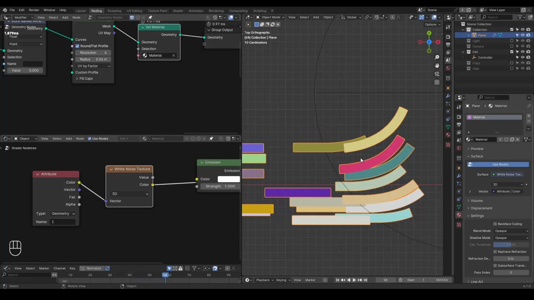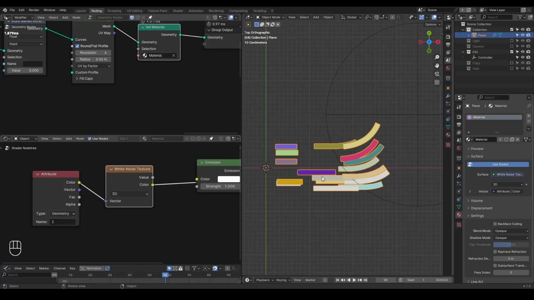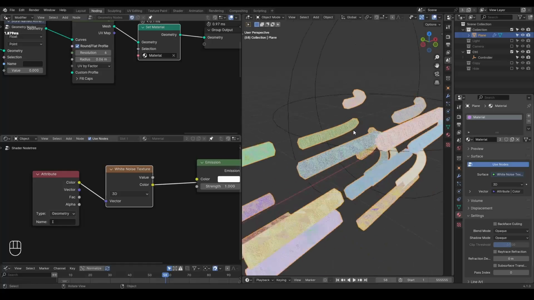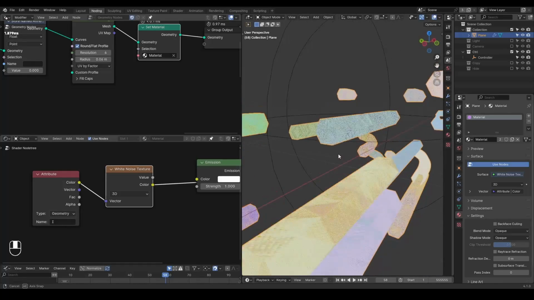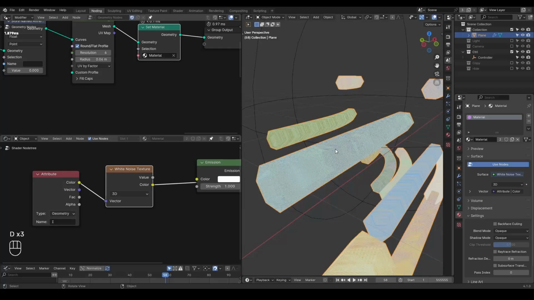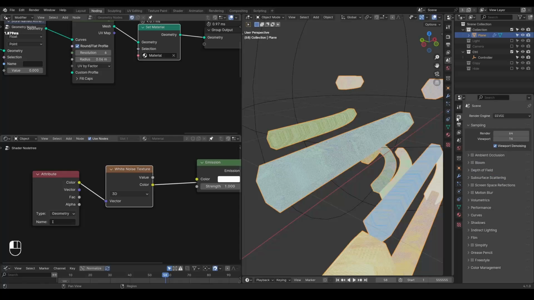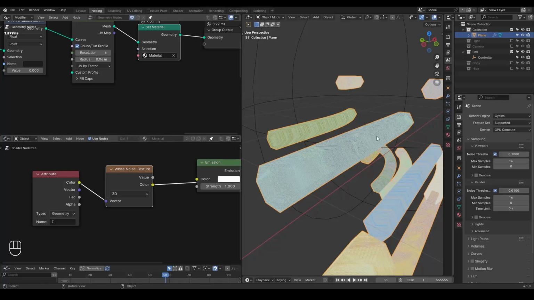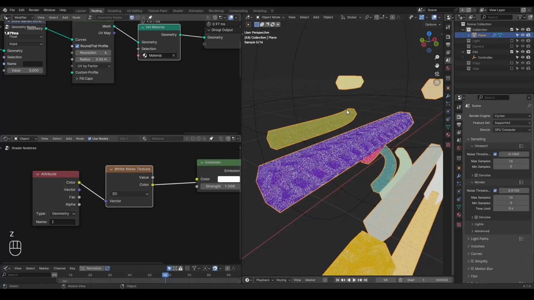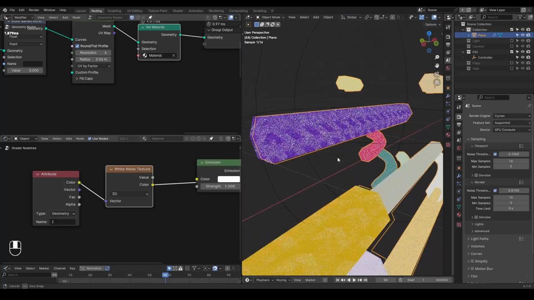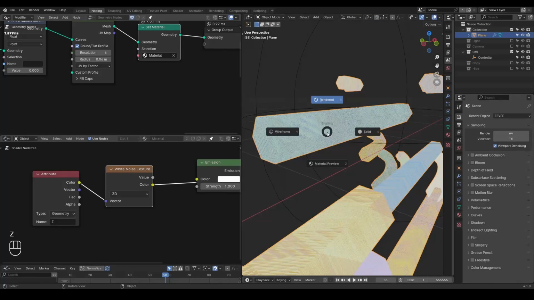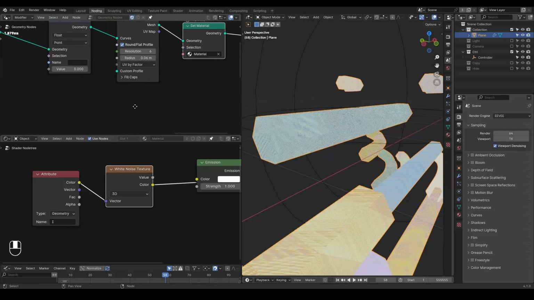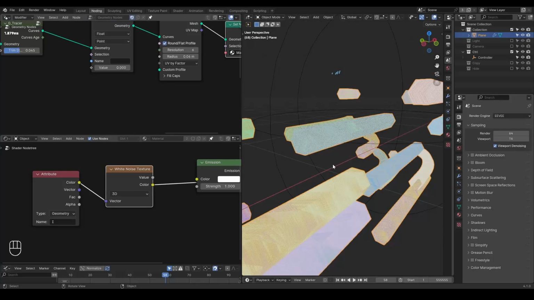This looks kind of okay now. But if you change your view or perspective, then you immediately find this weird shading artifact. This is very bad. And yeah, it also occurs in Cycles. And this is a known bug. Actually, this bug has been known for 3 years, and I don't expect it to be fixed anytime soon.